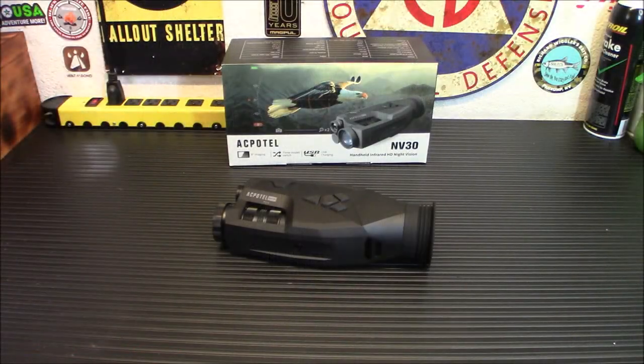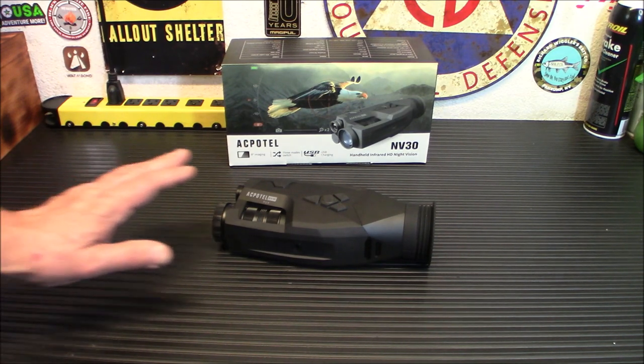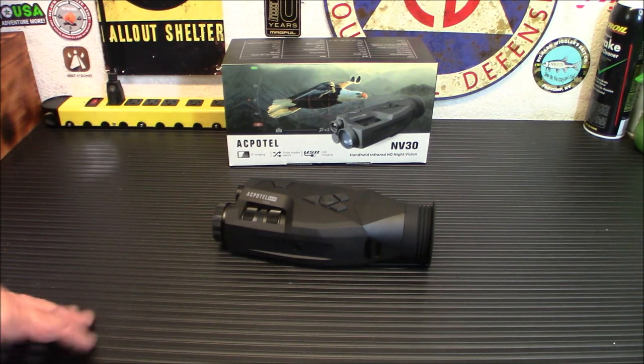So, pretty darn impressive. Again, the audio is kind of muffled. It's more muffled than anything. I'm really not sure where the microphone is. That's something I'm probably going to ask them, because this is a unit I'm actually going to keep, because I really like the way it works. It's also a little bit smaller.